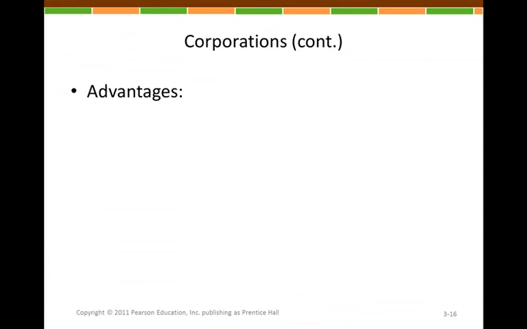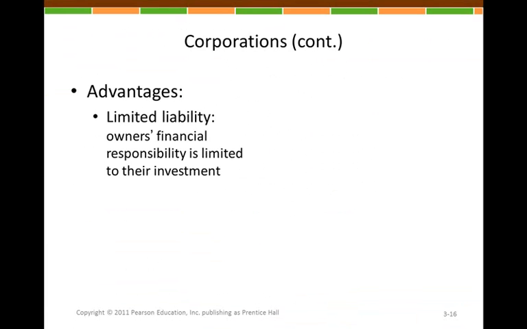So let's review some of the advantages of corporations, and these are going to be a little bit reiterated from before, since I mentioned a few of these prior. The primary advantage of a corporation over some of these different forms of ownership is the fact that you get limited liability for the owners, meaning there's a limited financial responsibility. You're limited by your investment only. The amount of money that you put into the corporation is simply what you can be liable for. You may lose your investment, but all of your personal assets are safe.